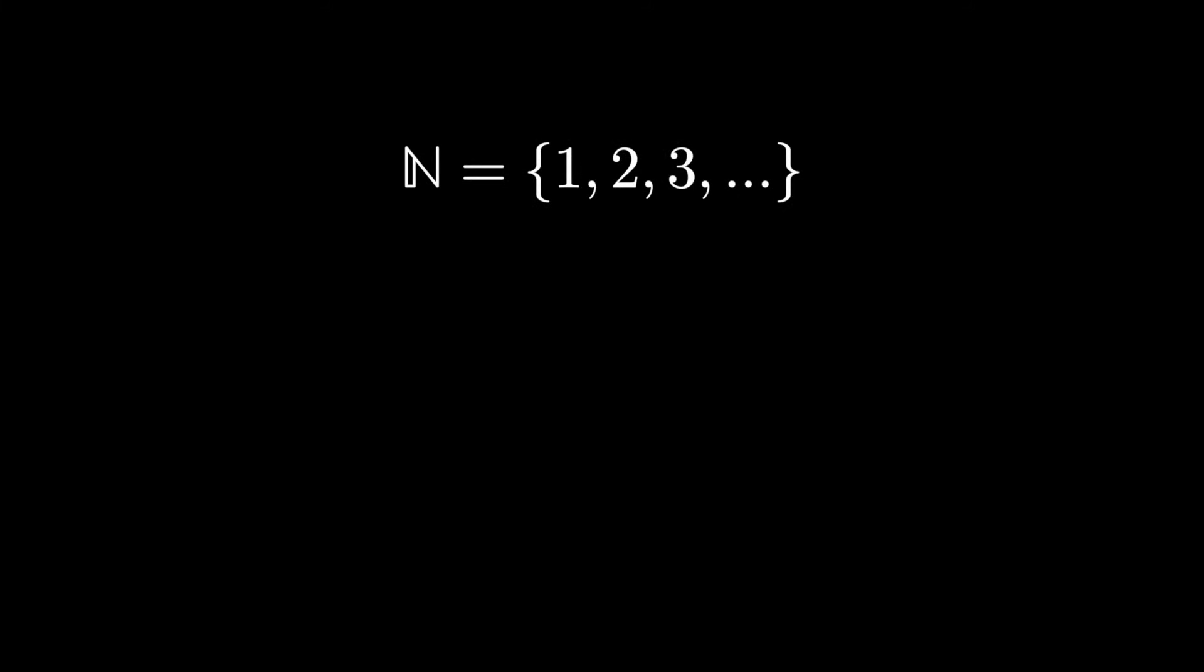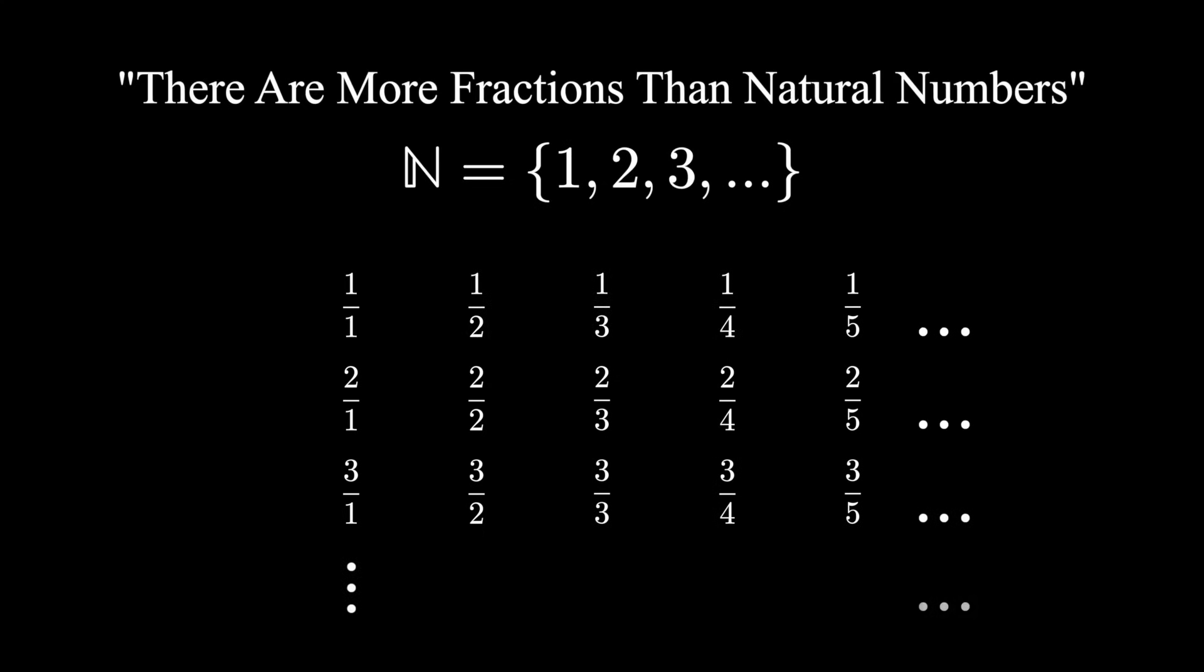Every single natural number can be put in the numerator of a fraction. And every single natural number can be put in the denominator of a fraction. That's a whole lot of combinations. And so clearly there are way more fractions, rational numbers, than there are natural numbers. Well, that's not actually true. What exactly do you mean more numbers in one set than the other? I think we can both agree there are an infinite number of both of them, but it sure feels like there are more fractions than there are natural numbers.